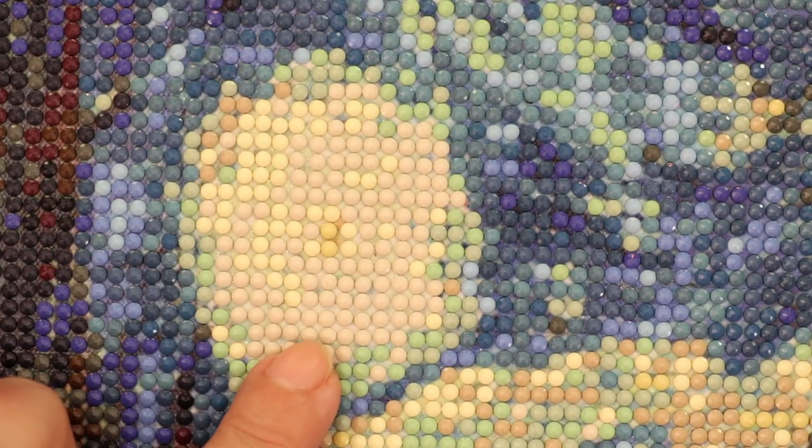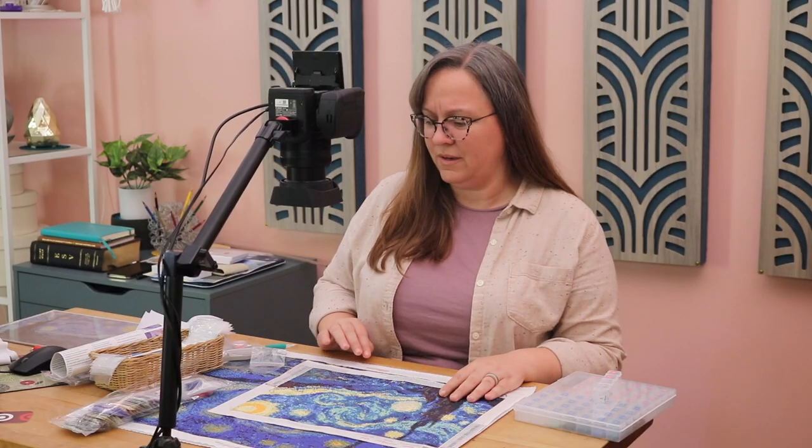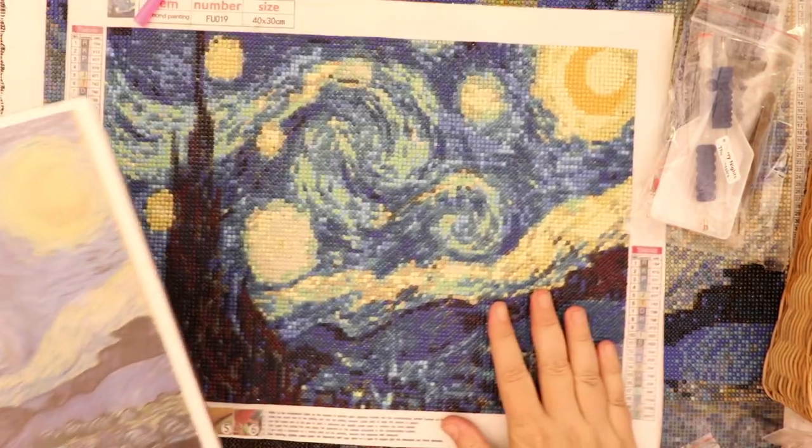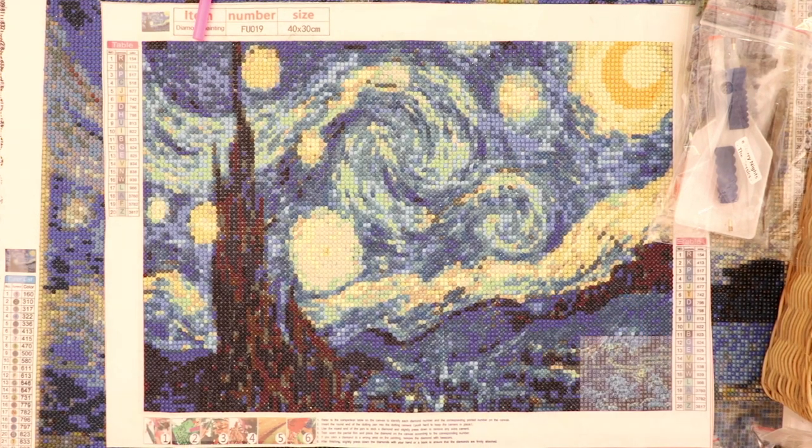Not a whole lot of misfits with this one. It went down fine. Spots where there wasn't a lot of color were right in here — you can see I didn't have a lot of color definition. There didn't appear to be a lot of contrast in this one in spots. In other spots, tons. Like you can see the swirl, but then we get up here in the moon and it's like, we suddenly dropped to one color here when the actual painting has a ton. Here's the actual painting — we can do a side by side. Let's zoom back out. Side by side comparison. So here is the Temu.